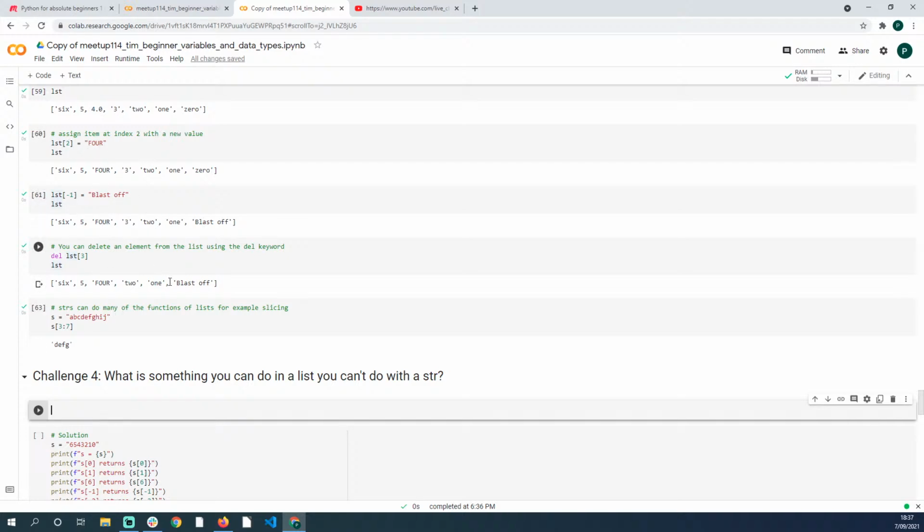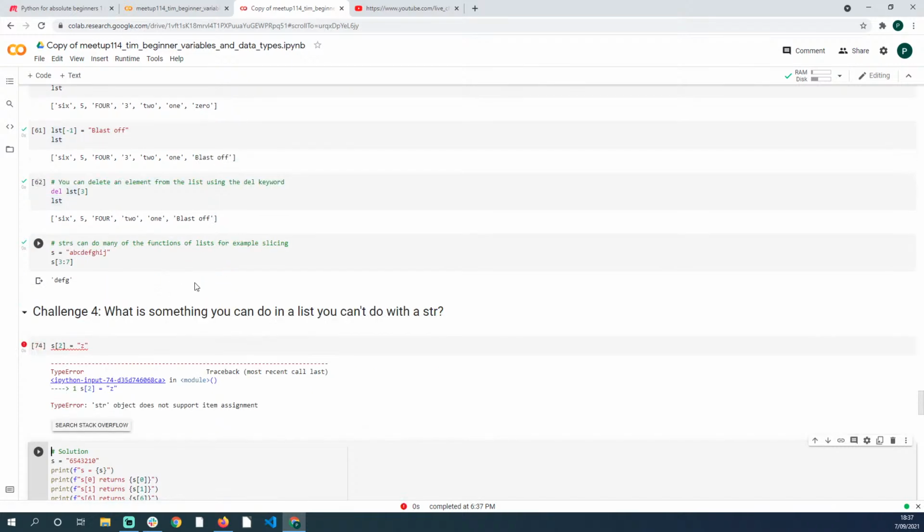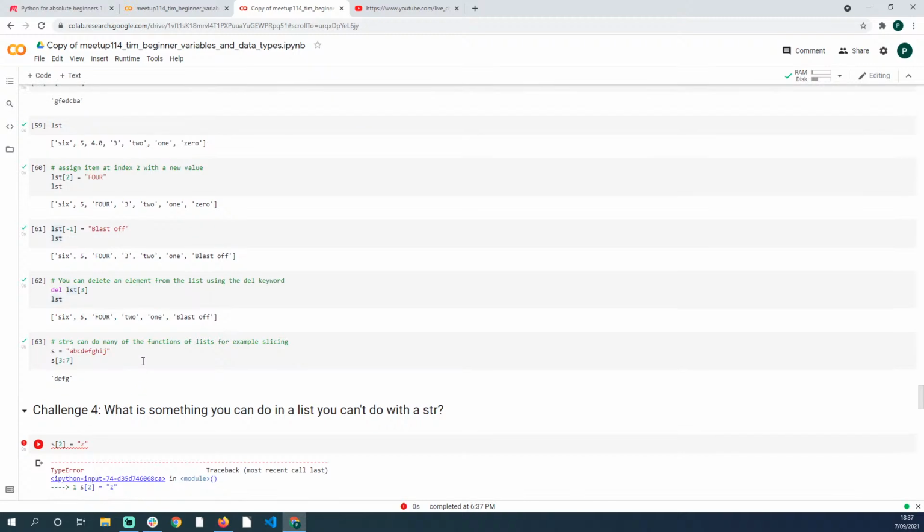At the moment its value is C. So let's change it to Z. Alright, so there we go. I found something that string objects don't do. The string object does not support item assignment, and so I got a type error from Python. So that one won't work.